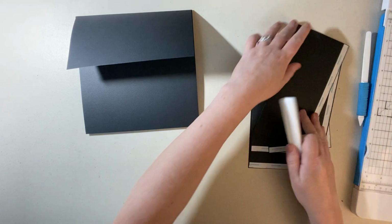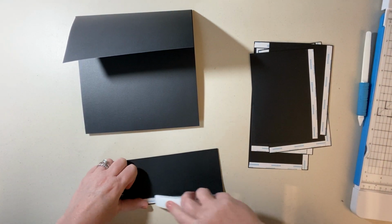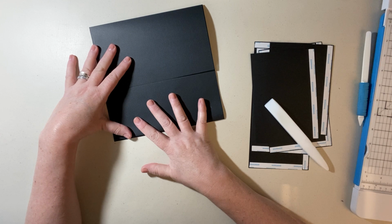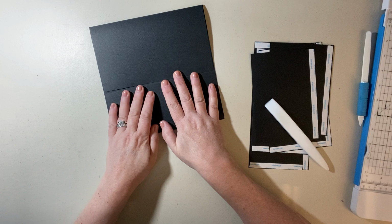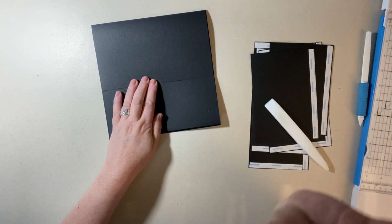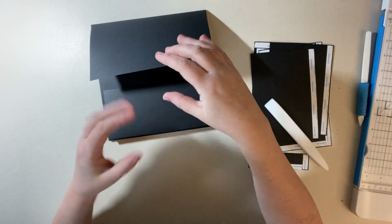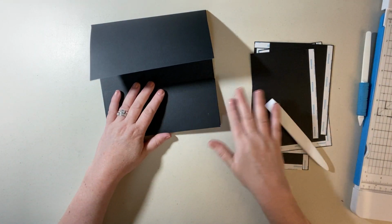Now the bottom flap, flap B. What we're going to do here is line this up so this is flush at the bottom, and you know, that little bit showing on either side, so it's lined up with flap A. And I'm just going to have a little bit showing between flap A and flap B, so these pages aren't constantly rubbing against each other. And then if you just see a little bit under there, it gives it some dimension, so it's nice.